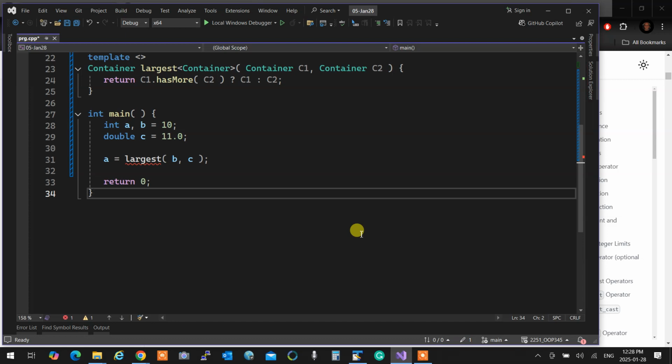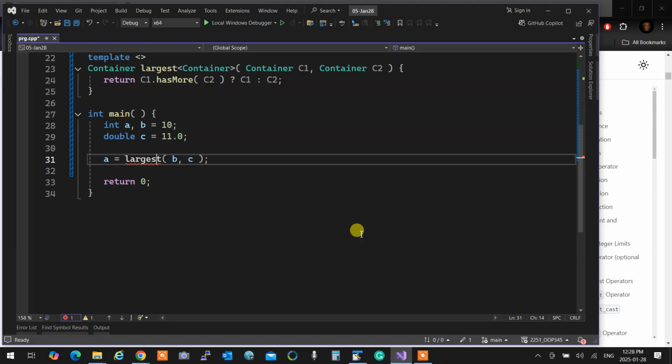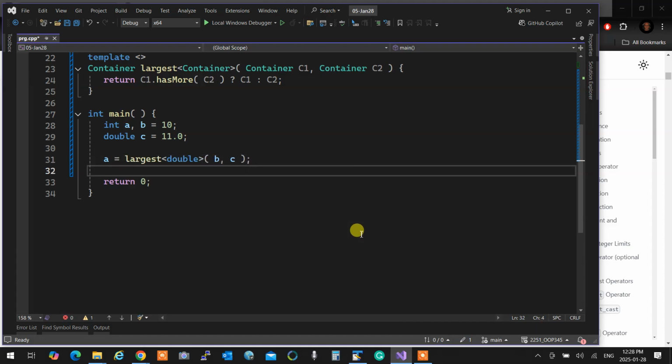We know that if it was a regular function, compiler would have upcasted the B to a double, right? So I can request it. I can say, hey, for this, I know you cannot find it. Use the double one. And it's done. So essentially, it generates the double, and because it's an integer, it will be upcasted to a double. Or if you want to downcast it to an integer, you can.